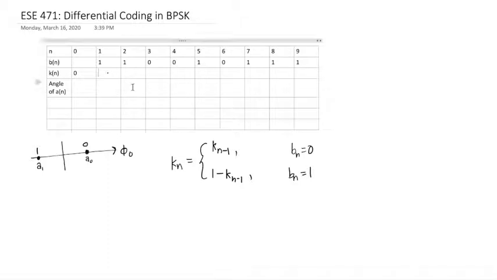So now what I want to send at time one, well, I want to send a one. So I look in the second row here, it says send the opposite of what my previous bit was. That previous bit was a zero. So this time I'm going to send a one.